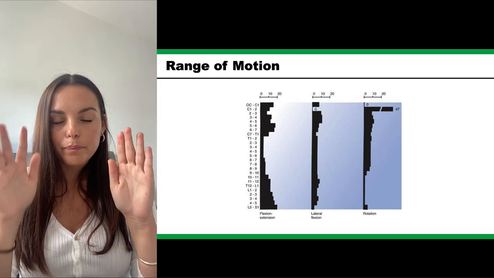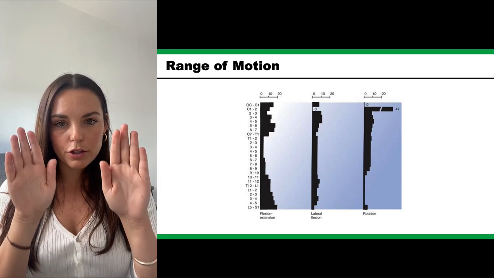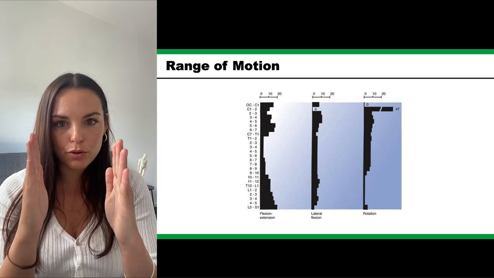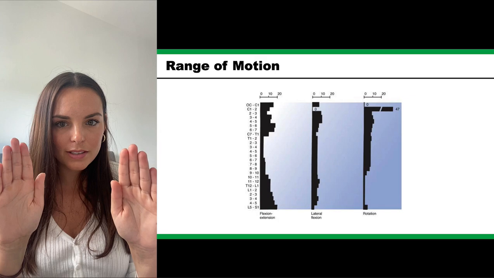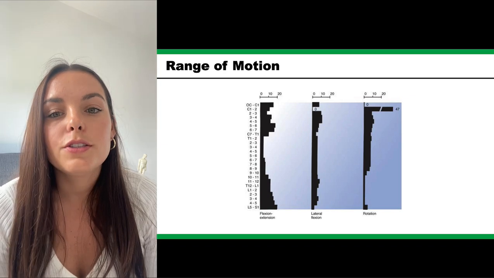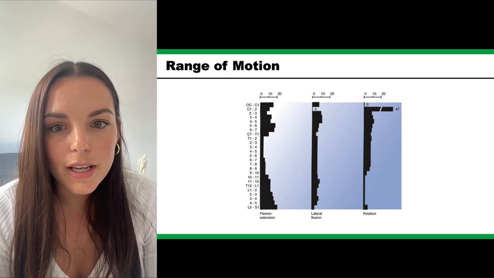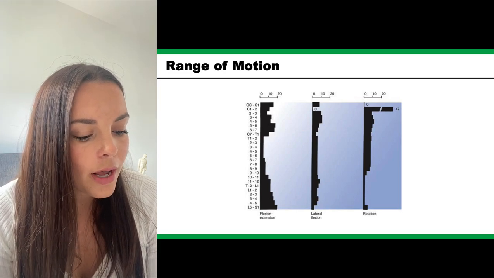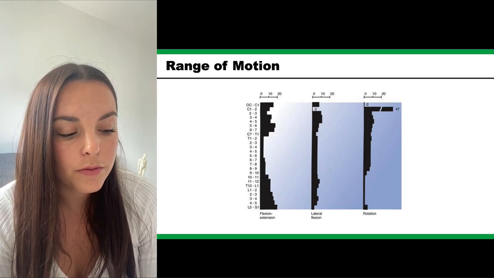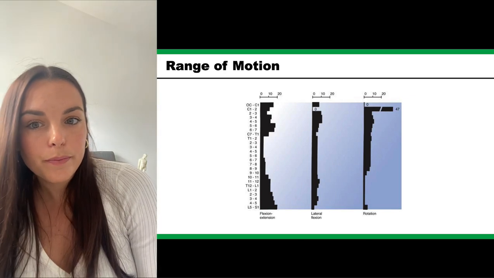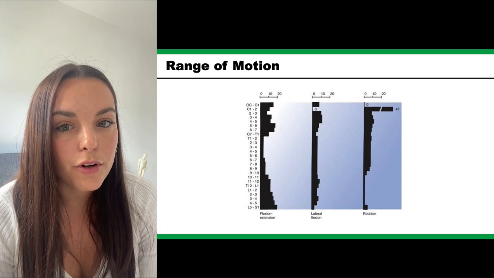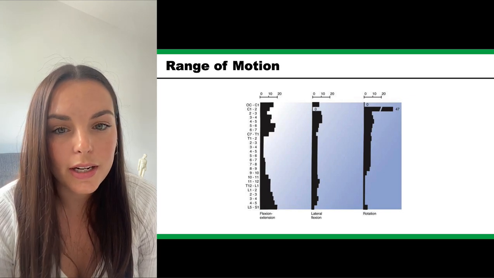So thoracic facets are in the frontal plane, whereas lumbar facets are in the sagittal plane. So if the thoracic facets are in the frontal plane, that means that the thoracic vertebrae is going to be good at frontal plane movements. And we can have a look and see on our table that we're right. So frontal movements of the trunk would be our lateral flexion, and there's also rotation there as well.